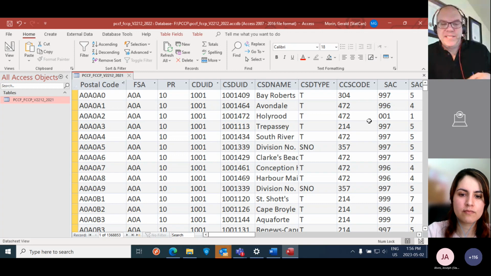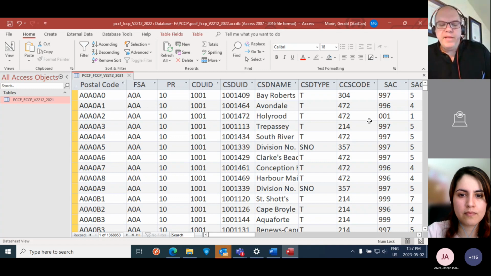Now, Statistics Canada only produces the postal code conversion file as a flat text file. So it is incumbent upon the user to import that file using the record layout in the user guide into whatever analytical program they're using. In the case of what you're seeing in front of you, I bring it automatically with each release into Microsoft Access and into ArcGIS so that we can do our own internal work with the postal code conversion file.